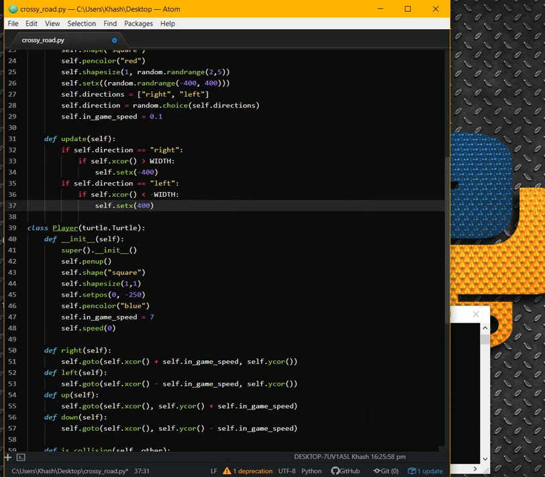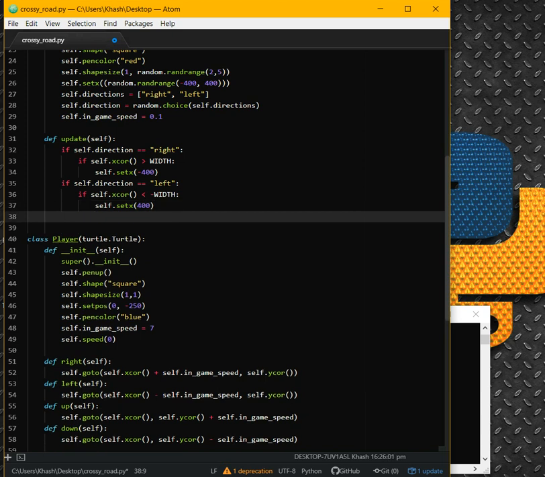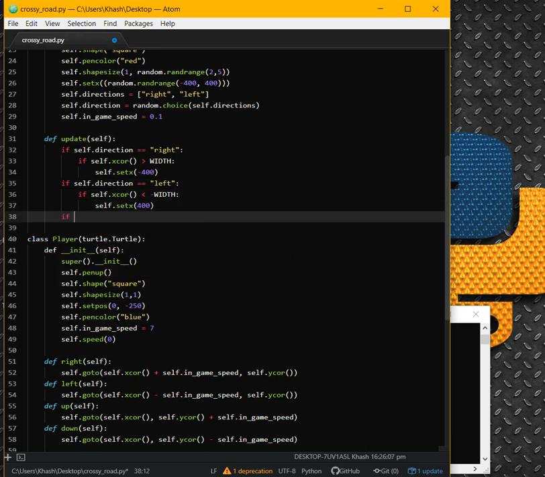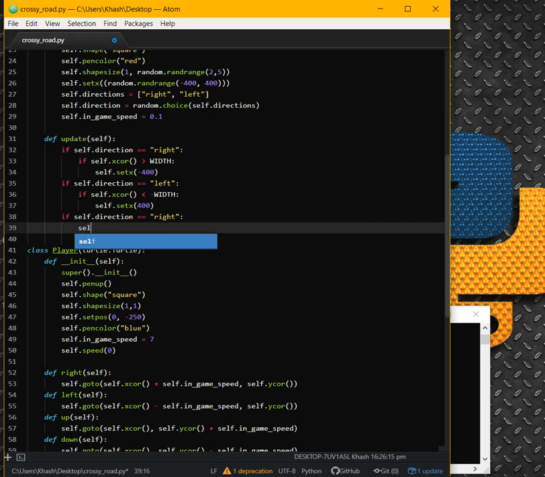Right, now another condition, if not there, if self.direction equals right, then self.goto self.xcor plus self.ingame_speed and self.ycor.